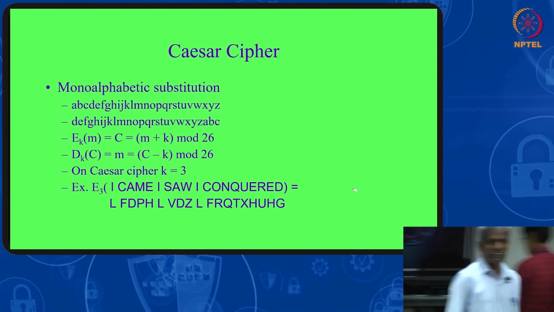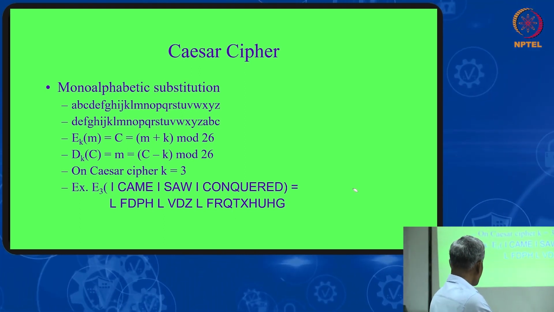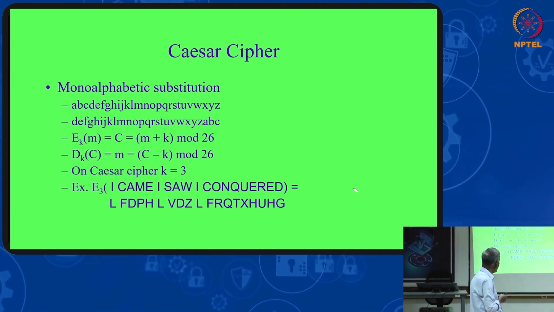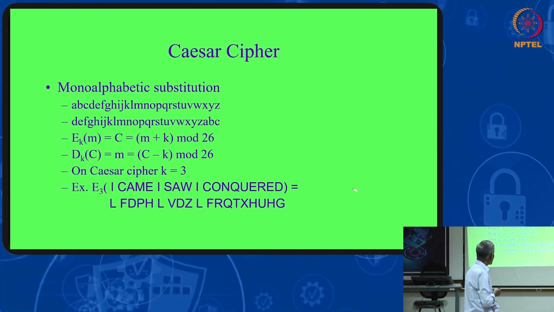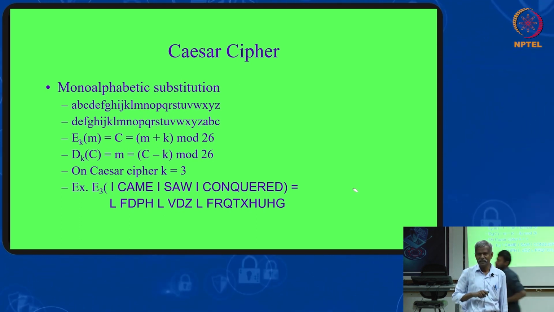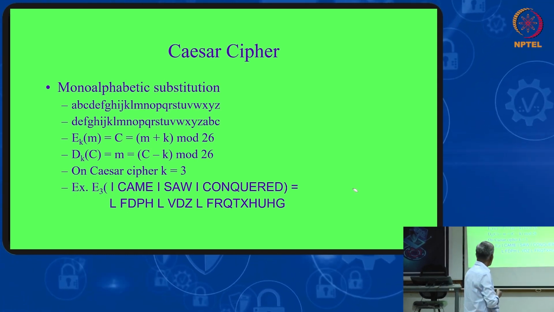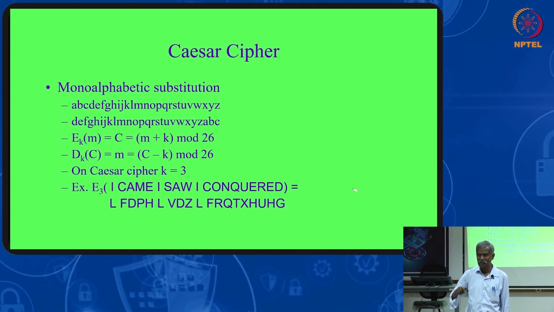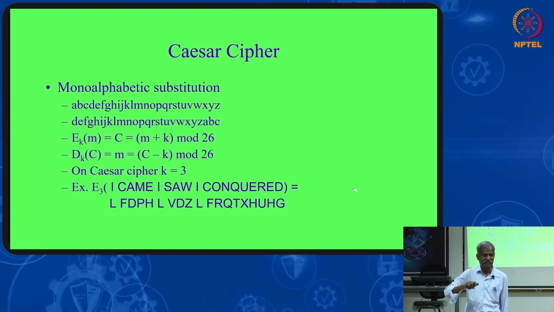So this is the Caesar cryptography formula. Encryption of message, E of M with a key K, equal to C. Encrypted message will be called C, ciphertext, equal to M plus K mod 26. Decryption will be C minus K. Encryption is M plus K, message plus K. K will be 3 letters. If you do like that, suppose A equal to 1, B equal to 2, A plus 3 if you are doing, it will be D.